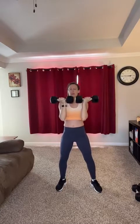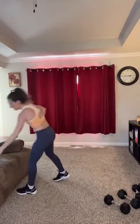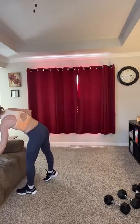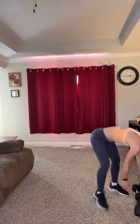Almost there. Oh my goodness. So glad that one's done. All right, let me show you guys the next exercise. It's going to be lateral raise and front raise. I'm going to use my 10s here.